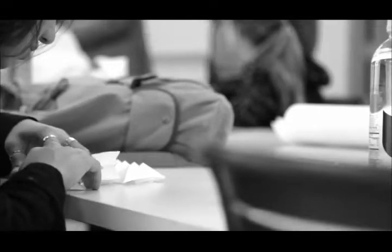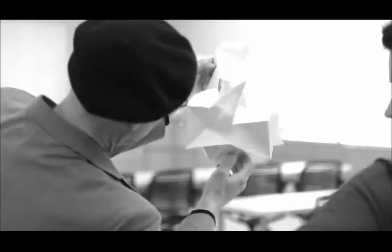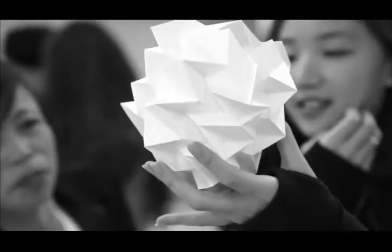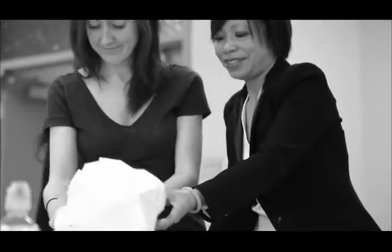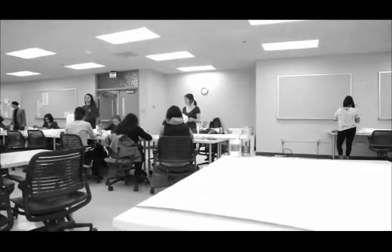With my students, especially beginning interior design students, they are afraid to try with their hands — it's sort of challenging for them. I often ask them to work on something that is small. With paper folding, you want to start small, use paper to come up with a motif. And when you have a motif, you want to think about ways to connect it, which can be compounded into something amazing that is much bigger.